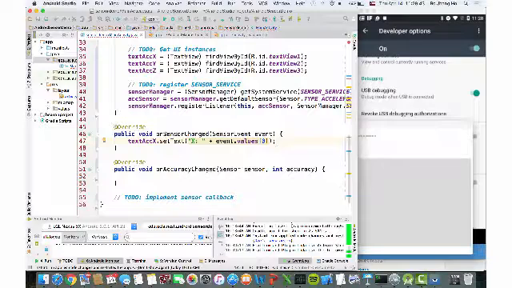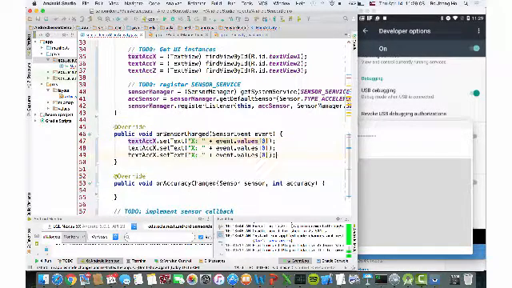You do event.values, and it will give you 0 meaning X, 1 meaning Y, 2 meaning Z, etc. But you have a lot of different sensors, right? So you might want to check the Android developer website and see what each index means. But usually it refers to X, Y, Z. Okay, so right now we have X and Y and Z.